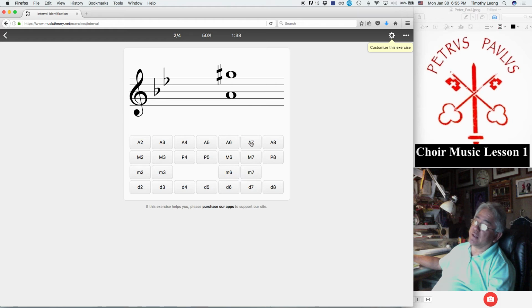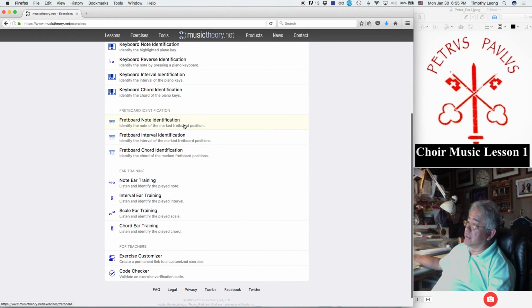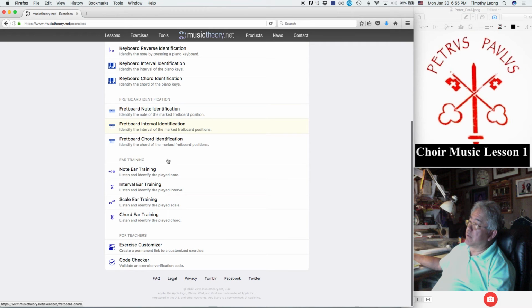You know, this is way ahead of you guys, but I just want to show you the exercise. Oh, it's not augmented. It's a major 7, sorry. Major 7. Okay? So you got to pay attention because you can be wrong. So this is one of the things I want you guys to do later on when you get familiar with this program. And this is what I want you to do, that you're training.